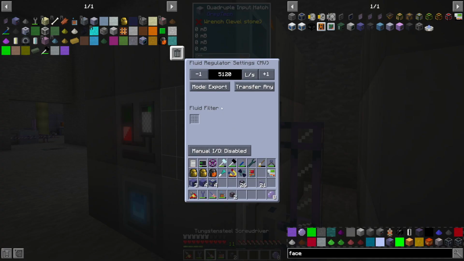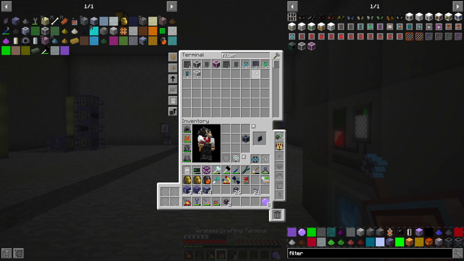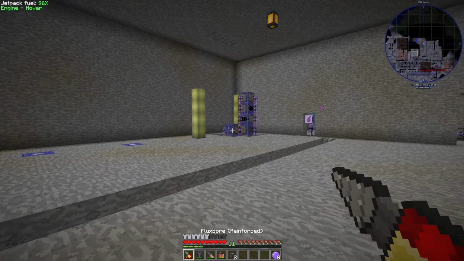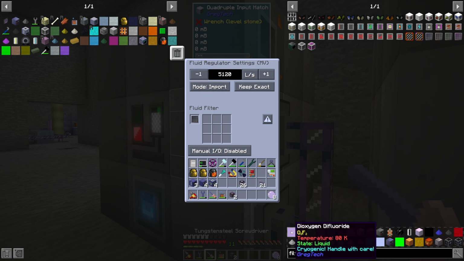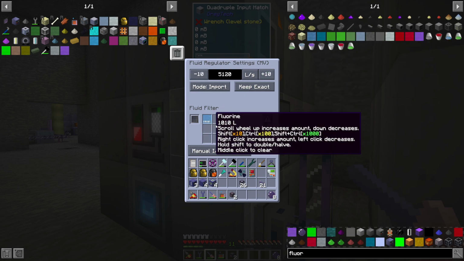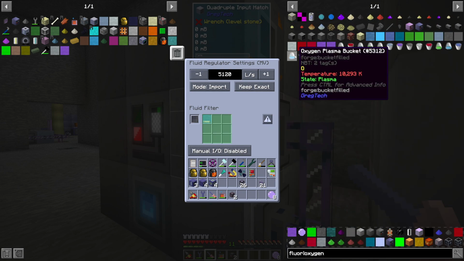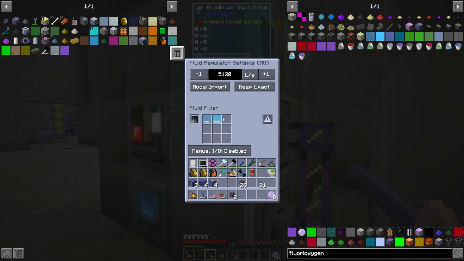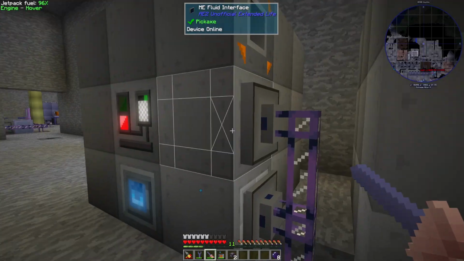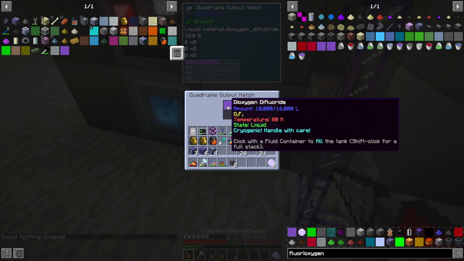Okay. Import, keep exact. Now we are going to need a filter. Oh, and off camera, I did go ahead and make an oil canning machine, which right over there you can see it. Okay, so we're gonna need 2 parts fluorine, 2 parts oxygen. Oxygen. I believe there's a bucket for this. There we go. Import keep exact. And then fluorine, oxygen. There we go. Okay, as you can see here, we have our dioxygen difluoride.